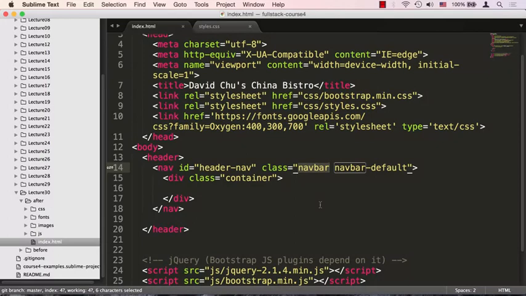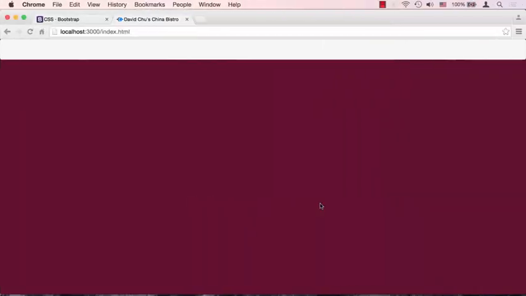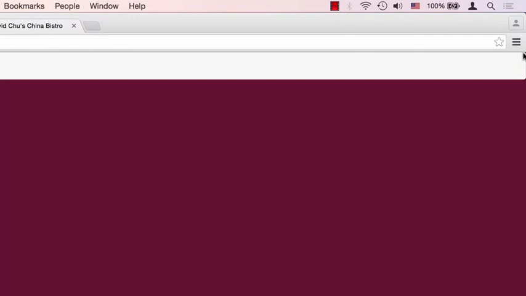Let's take a look at what's going on in our browser. You can see here now on top we have this navbar defined. There are a couple of problems with it. Number one, it's the wrong color. We don't want this color; we want that yellowish color. Number two, if you look closely, you'll see in the corners that you have this rounded border around it. That's something we need to put on our mental to-do list to fix.